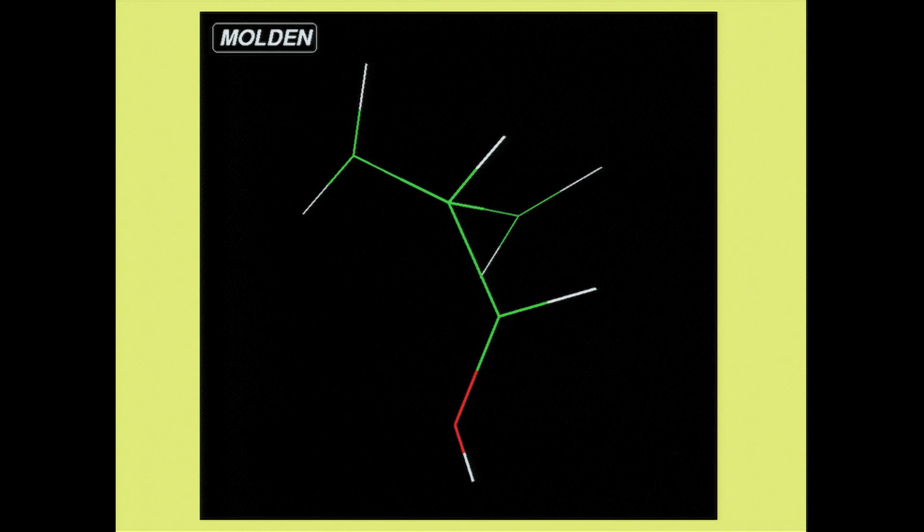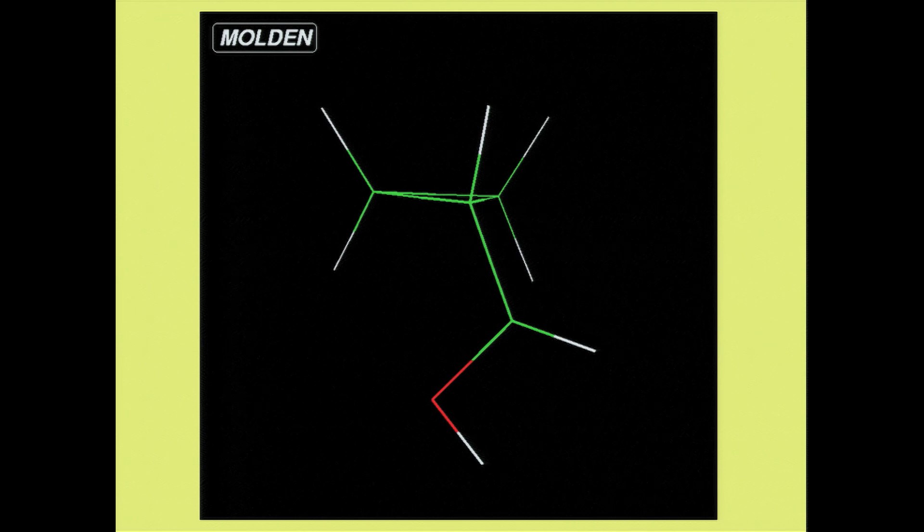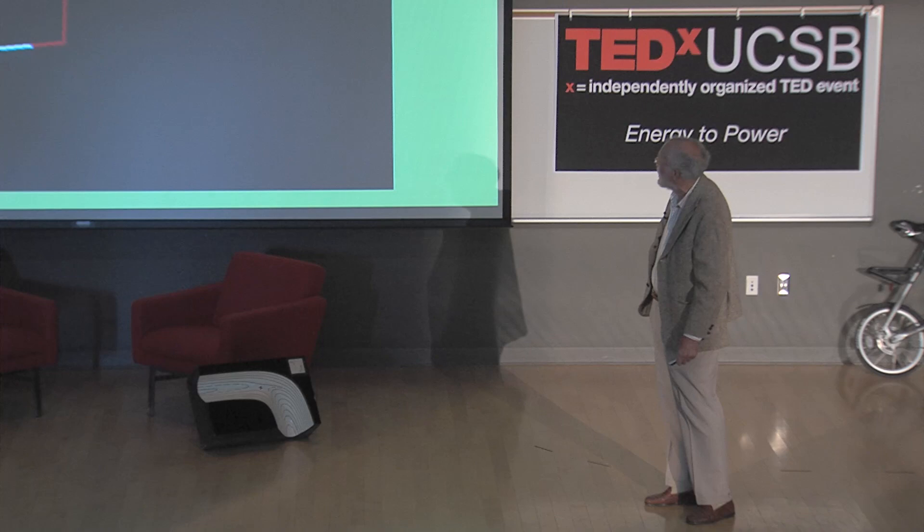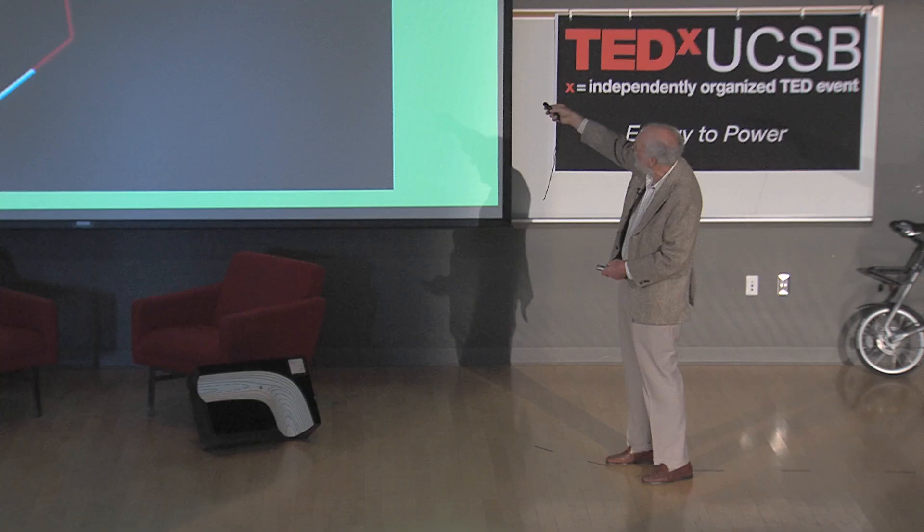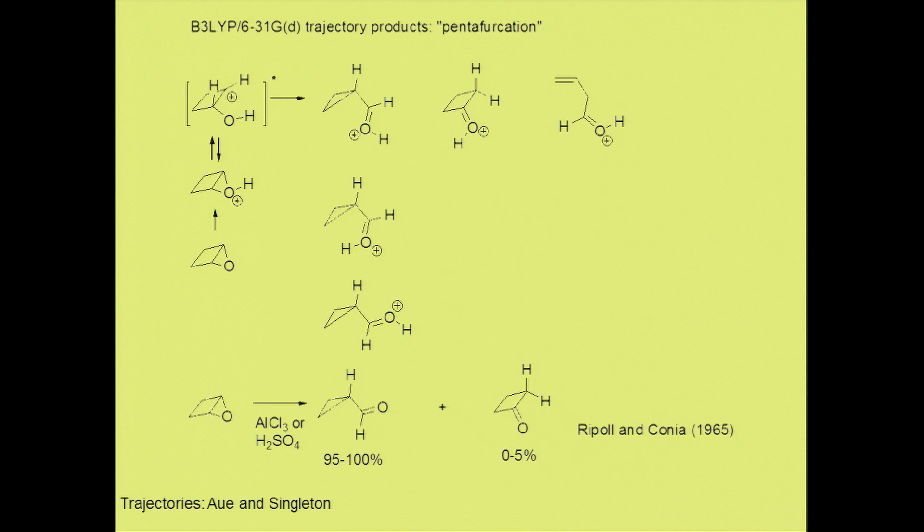The reason the molecules are distorting so much and zigzagging through different structures is because these molecules when first formed have all the energy present at the transition state. They have excess energy to just move around and do all kinds of things. That's what the movie really looks like. Here's the four-membered ring product. You saw the hydrogen move over—that's the four-membered ring product. What's cool is that the supposed transition state energies at the same energy would have predicted a 50-50 product ratio. The actual product ratio is 95-5 or more in favor of the three-membered ring.